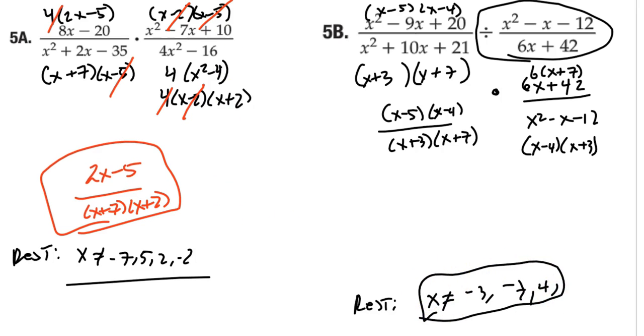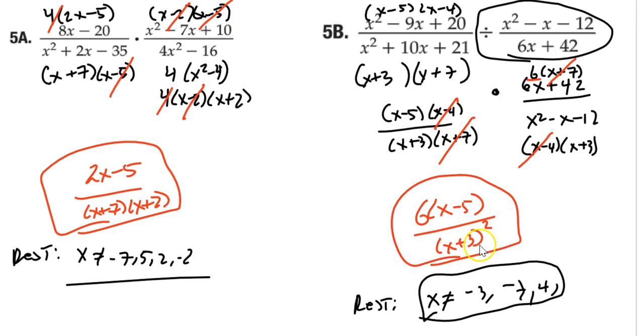Now let's cancel everything out. So let's see, x minus 4's cancel, x plus 7's cancel, and that is it. On top we are left with the 6 right there, x minus 5, and on the bottom I have 2x minus x plus 3, so we can be a little fancy with this. And I get that. And that's how we simplify.